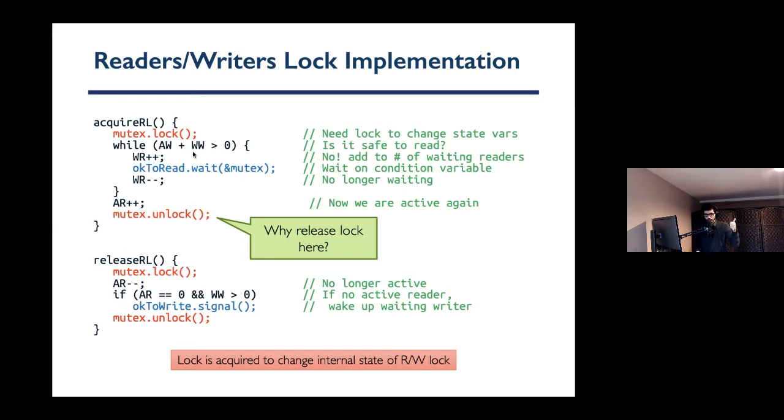Reader 1 comes, acquires the lock, gets into the database, so has reader access. Now thread 2 comes, it's a writer, so it checks. You haven't seen the acquire writer code, but what it does, it checks and it sees that there is an active reader, so it will wait, becomes a waiting writer.